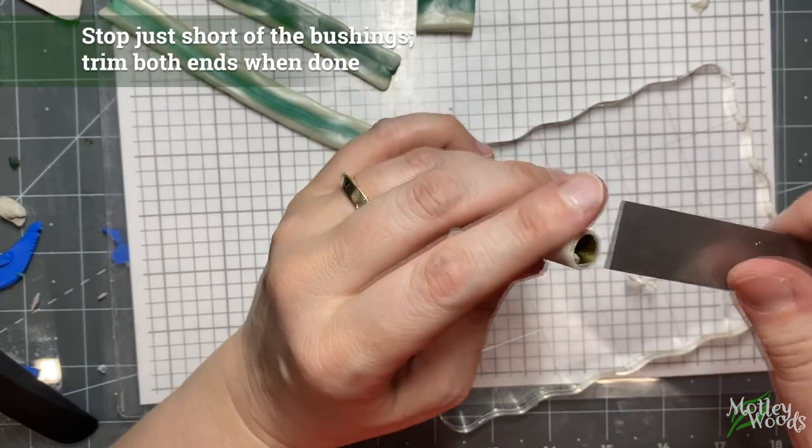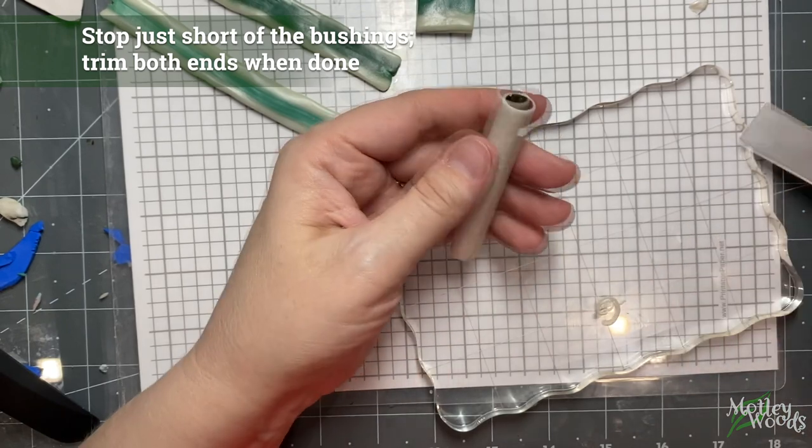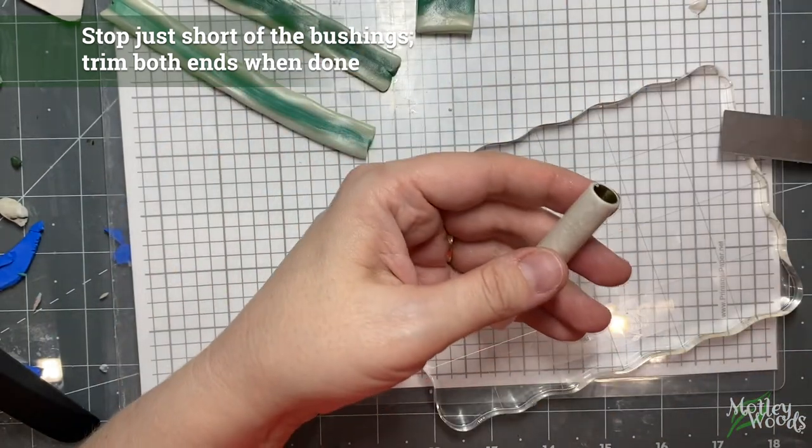Once you're happy with your width, trim the ends before proceeding. You'll need to do this again, but it's nice to start with a clean set of ends.